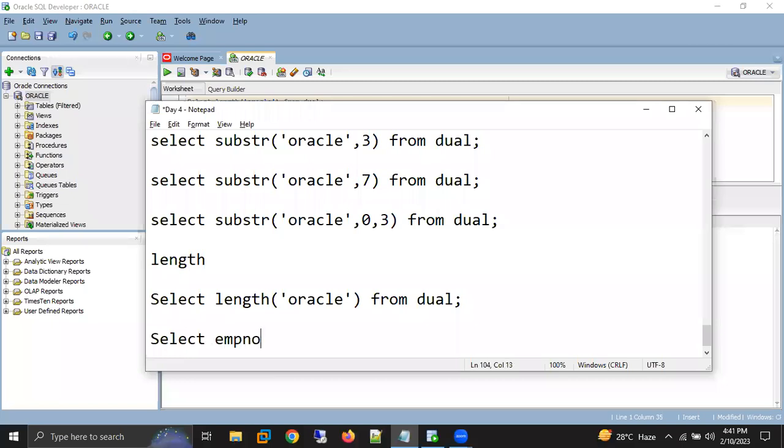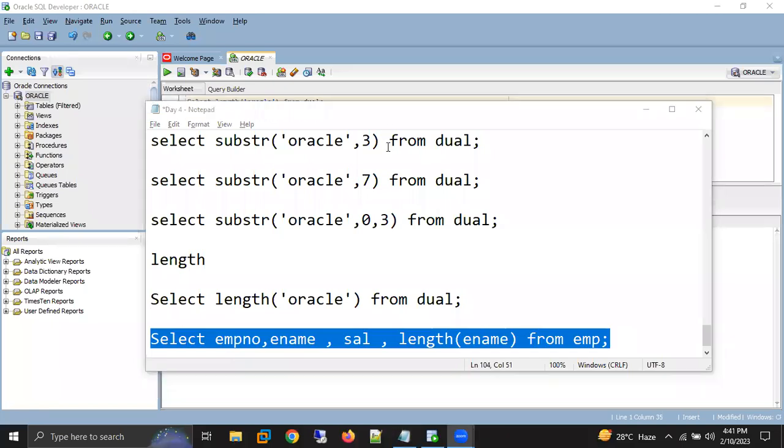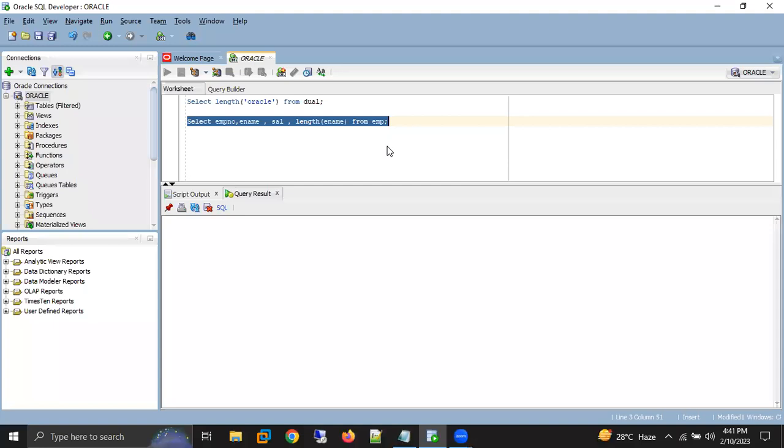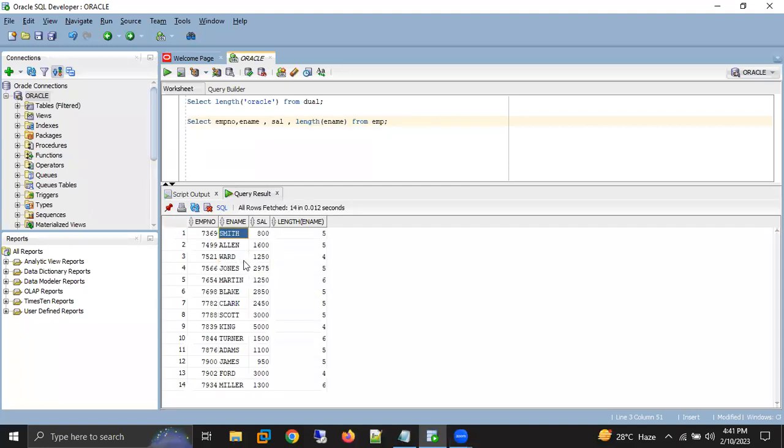Select employee number, name, and length of name from EMP. Here I'm getting the length of all. With the help of length, we can count the number of characters we have.